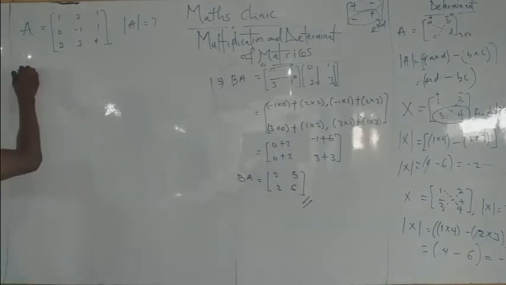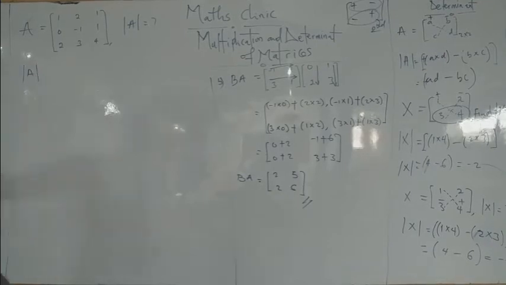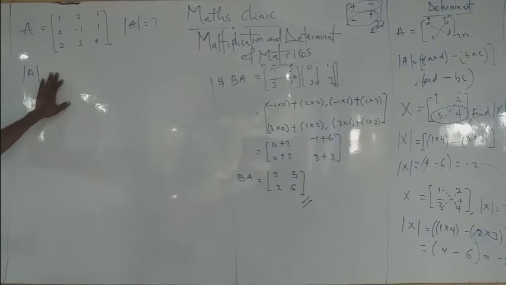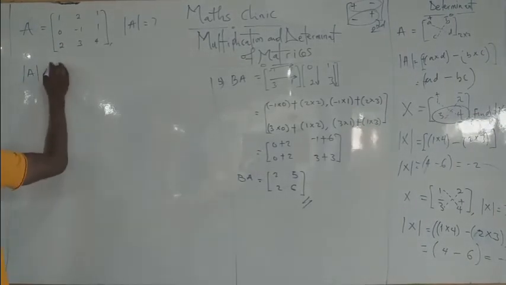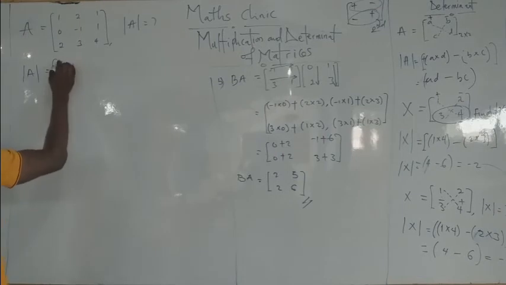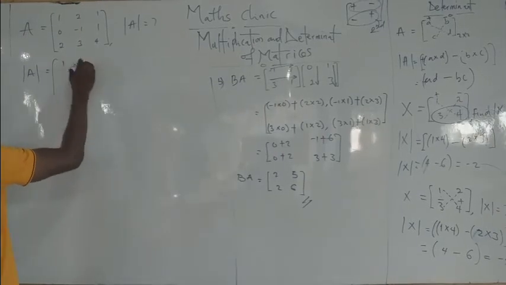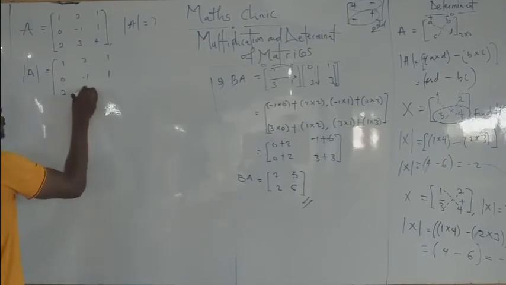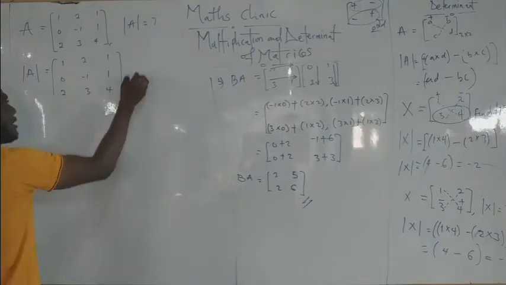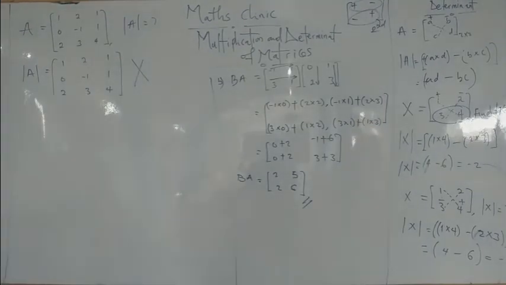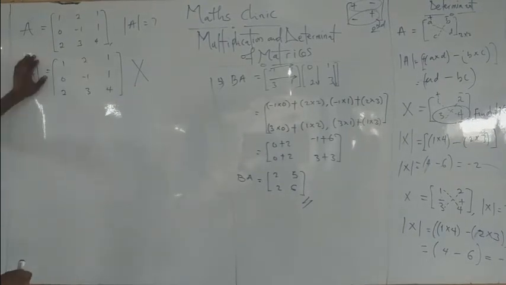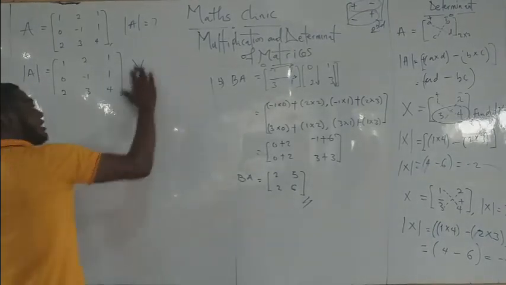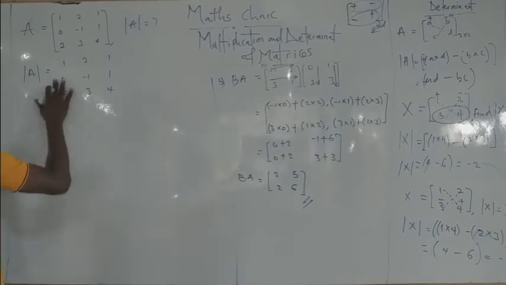We know that once you write determinant, please, you must not write the matrix in this form again, something like this: 1, 2, 1, 0, minus 1, 1, 2, 3, 4. Writing it this way is totally wrong, because you have written determinant. What you want to find is the determinant, and not this again. So for this not to be wrong, to be right, this must be written like this.